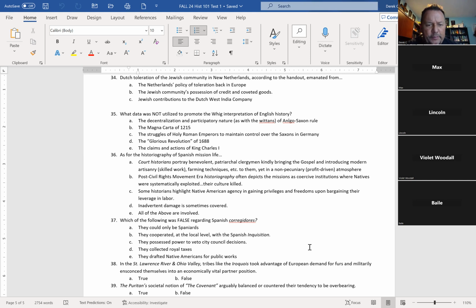The historiography of Spanish mission life, you should see from the handout that I say it's all of the above. Again, I have to choose a wrong answer. What I'm really trying to do is set it in your head, right? Okay, these three are correct. I remember reading that from the handout, or him speaking on this one or that one, right? So I really have a reason why I have so many of them formulated like this, looking for the false one, because I want you to rehash everything that you've learned about a given subject. But notice I said nothing about the Spanish Inquisition and the corregidores. So that's the one that doesn't fit.